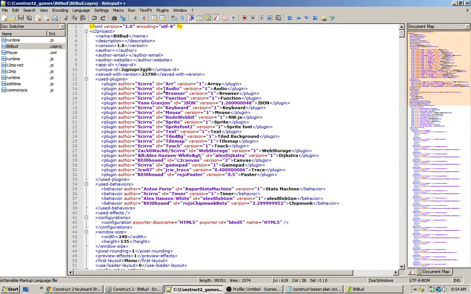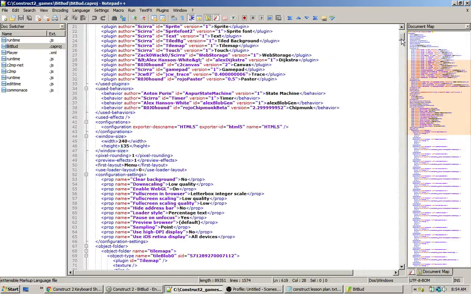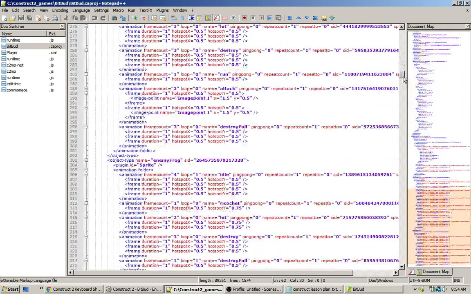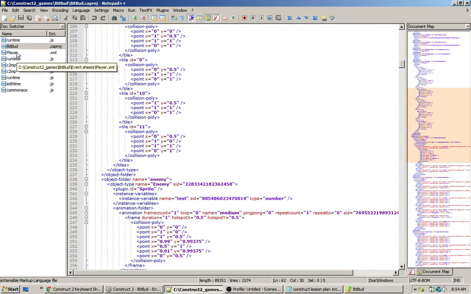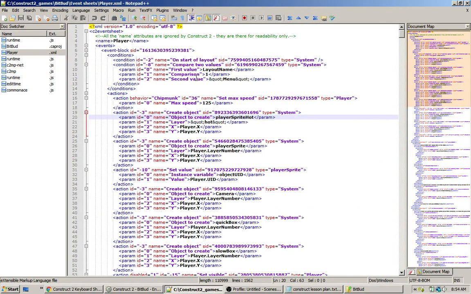It has all the settings and properties set in here, and the different behaviors that are being used, plugins and things like that, and all the different objects. So if I open the player event sheet, it has stuff listed as well. It's an XML file, so the structure is just what you would expect from an XML file.